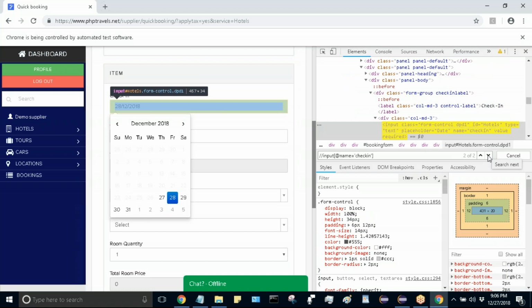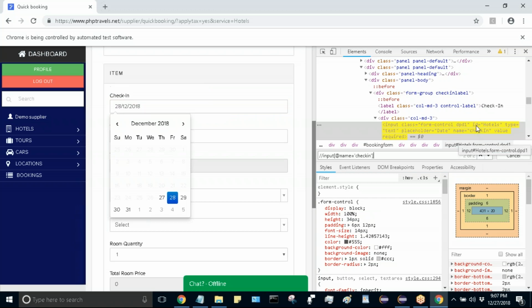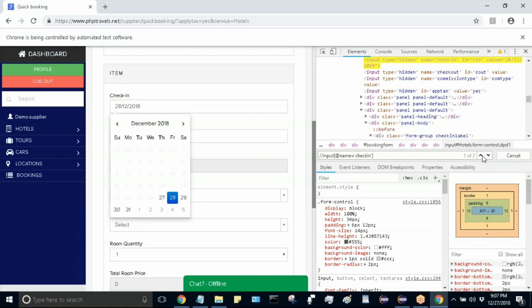Now let's see, we can pick a unique property. So this is ID hotels. So we can put ID hotels, that will make the difference. So I'll put and @ID equals hotels.